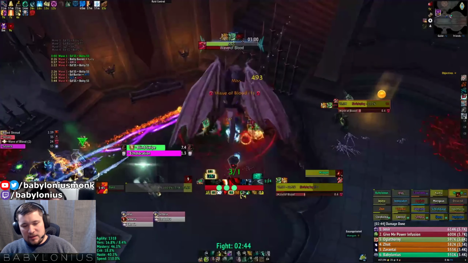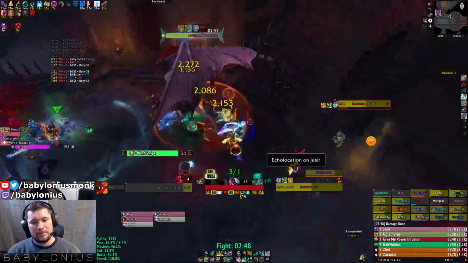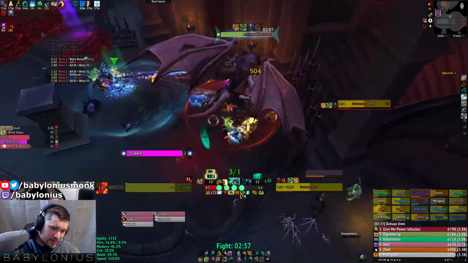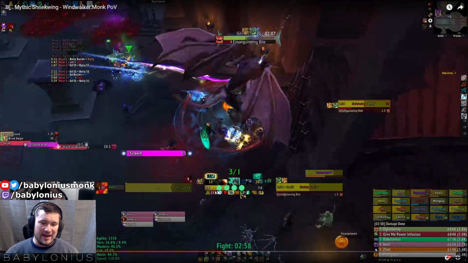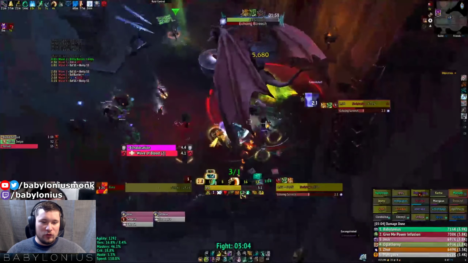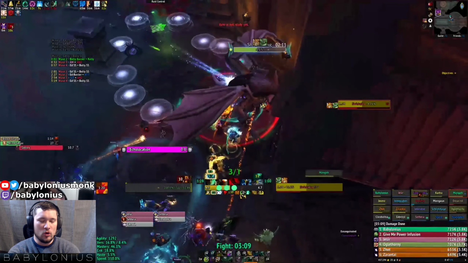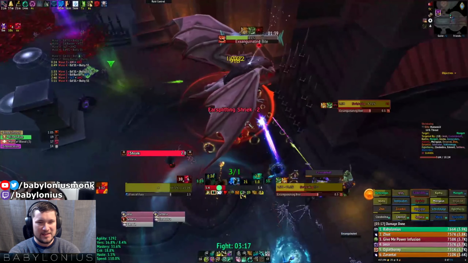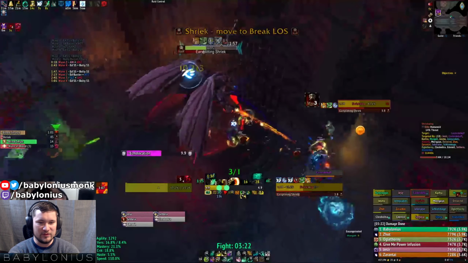So you see, I pop all my cooldowns, go back into the Weapons of Order damage phase, and do as much damage as I can. You'll see that when Storm, Earth, and Fire ran out, I still had 8 to 10, I think it was 8 seconds or so left before the second Storm, Earth, and Fire was up. So ideally, if the DPS is low enough that you're going to have that time, that's a very useful amount to delay things by, just so you can get that full 30 seconds of Storm, Earth, and Fire with your Weapons of Order and stuff like that. So just very useful.